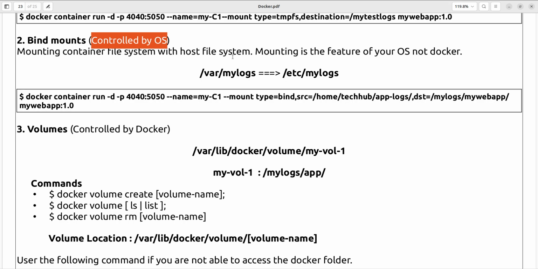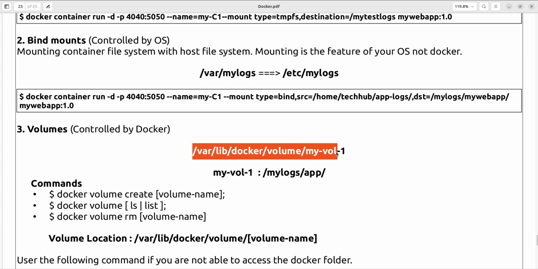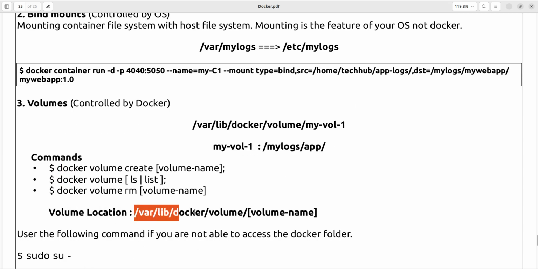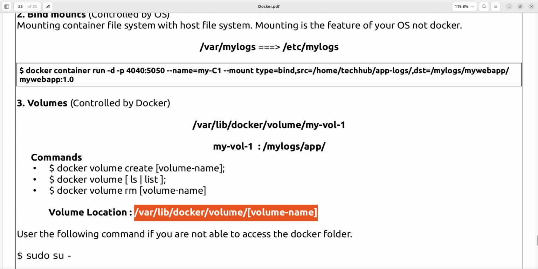But in case of volume, you don't need to create anything, because automatically it is creating. Whenever you are creating a volume, it is creating the directory structure. Under /var/lib/docker/volumes, your volume will be there, and inside this volume an underscore data folder will be there, and under the data your application data will be placed.